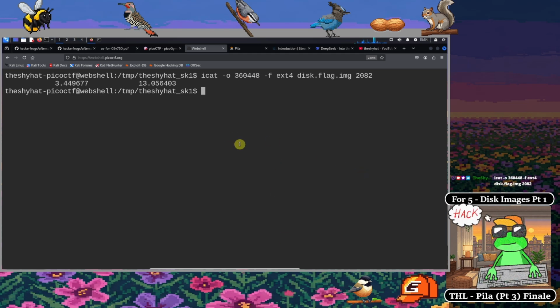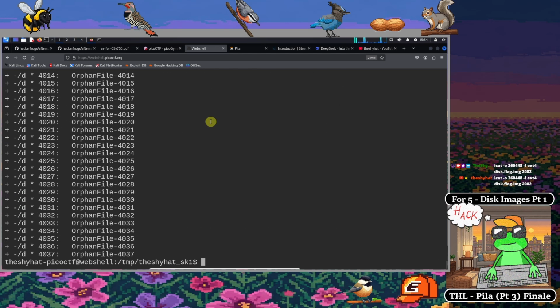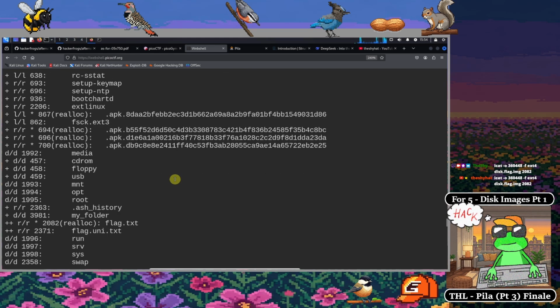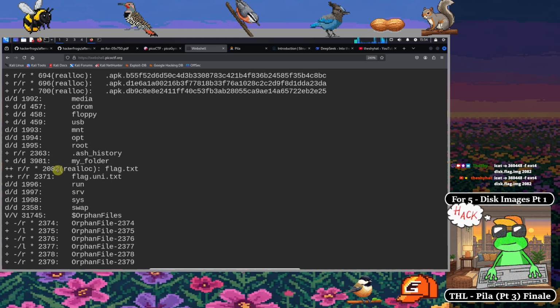All right, so when we give the command, we actually don't get any useful output here because this file has been deleted. The command we did to get the file list was this, and this flag over here was reallocated, which means that the file doesn't exist anymore. But there's another file over here that we could potentially read, and it looks a lot like a flag, but slightly different.